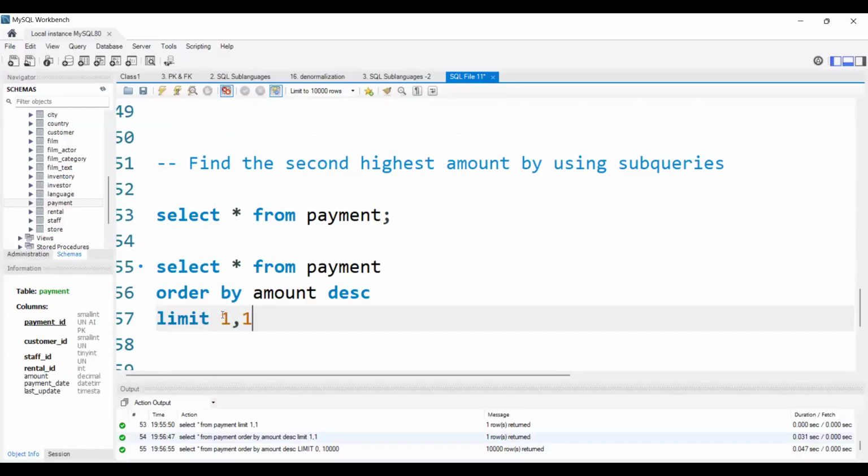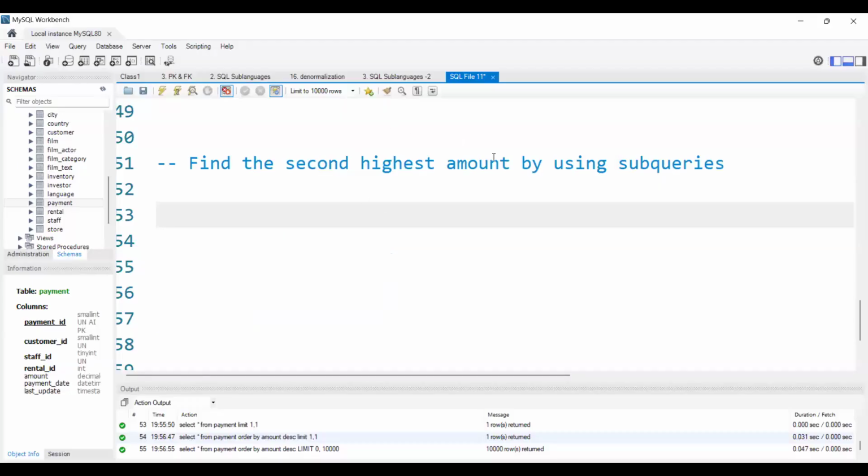But this is what I said, I'm satisfied. Okay, you are understanding my concepts and you are remembering something, that is very satisfying for me. So yes, if I don't say by using subqueries, if I say up to here only, like find the second highest amount from the payment table, we can even do that by using this. Correct? Am I right? Yes, ma'am. So that is what I said previously. Without subqueries also, every question we can solve.